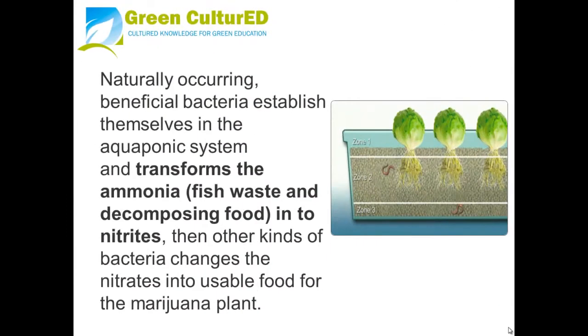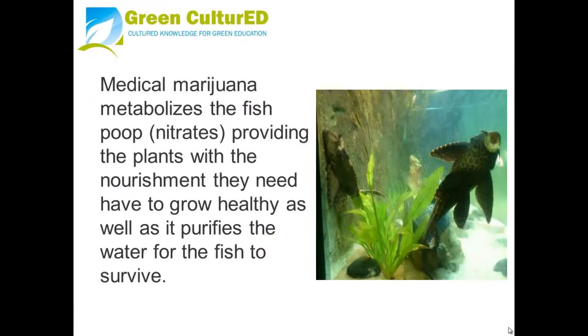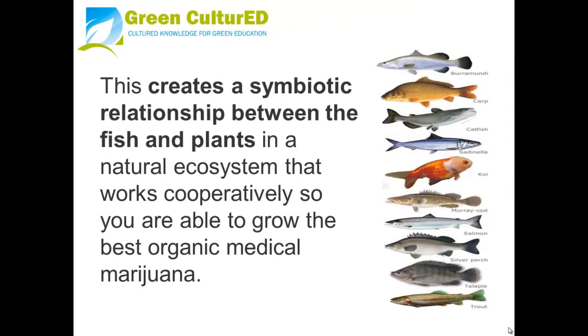Naturally occurring beneficial bacteria establish themselves in the aquaponic system and transform the ammonia, the fish waste, and the decomposing food into nitrates. Then other kinds of bacteria change the nitrates into usable food for the marijuana plant. Medical marijuana metabolizes the fish poop, the nitrates, providing the plants with the nourishment they need to grow healthy, as well as it purifies the water for the fish to survive. This creates a symbiotic relationship between the fish and plants in a natural ecosystem that works cooperatively, so you are able to grow the best organic medical marijuana.